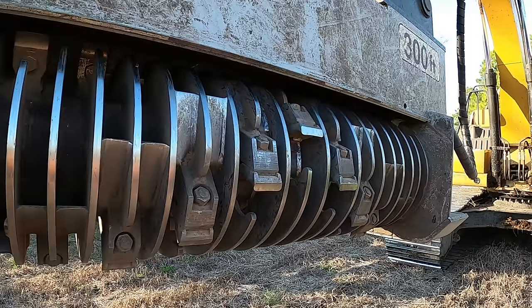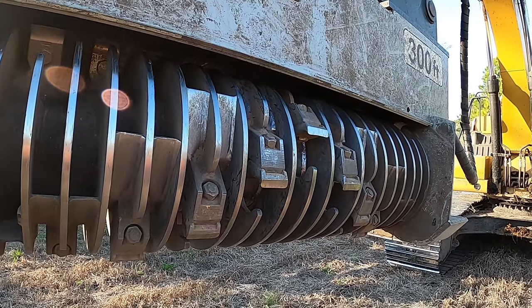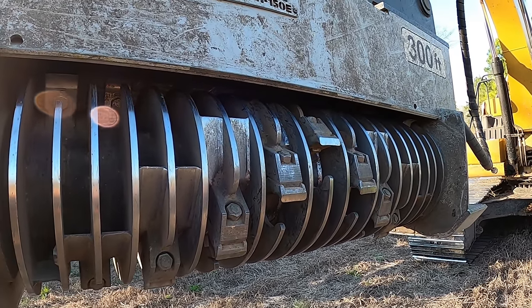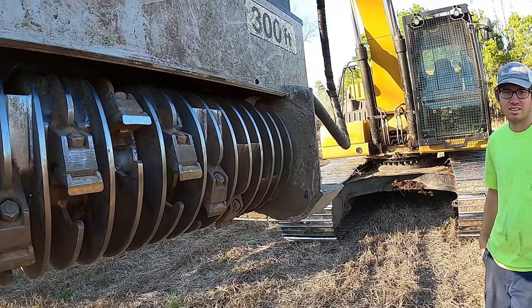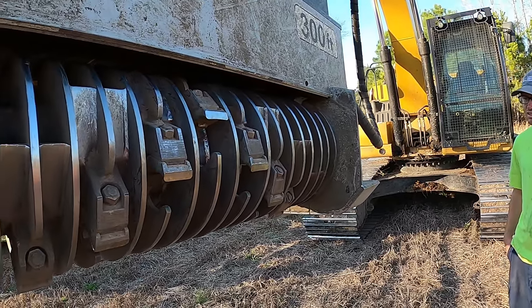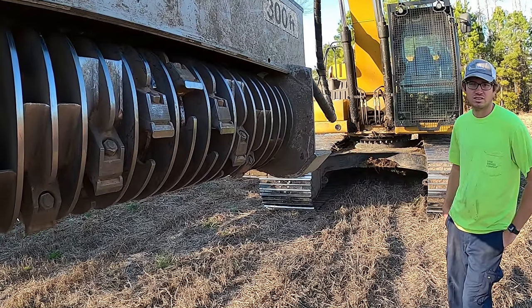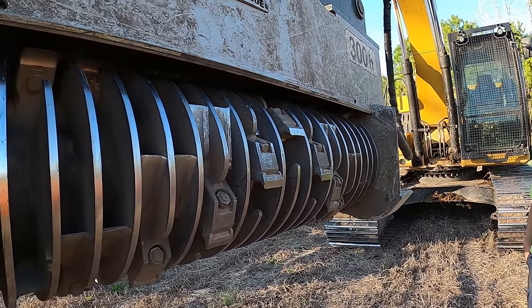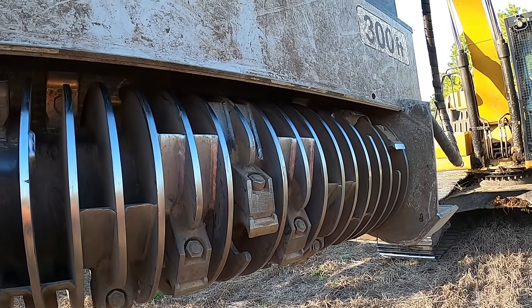I thought it'd be more. My little 36 inch head has 20 teeth on it. Those Prenots got way more teeth. Yeah, all of them have a ton of teeth. Mine's got it for sure. I thought this one would probably have closer to 30 because it's a 60 inch head. I know the 60 inch Prenot skid steer head, that 60 inch has, I think it's 30, 31, 32 teeth, something like that. So this is a badass head.